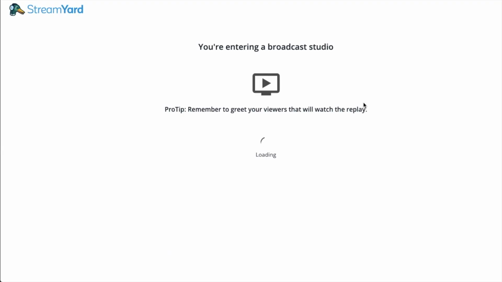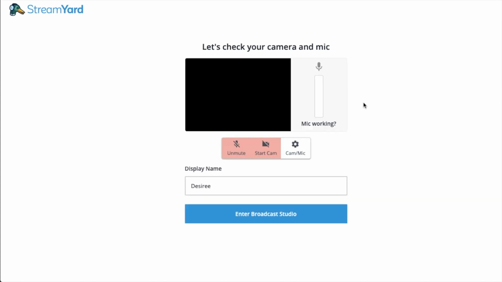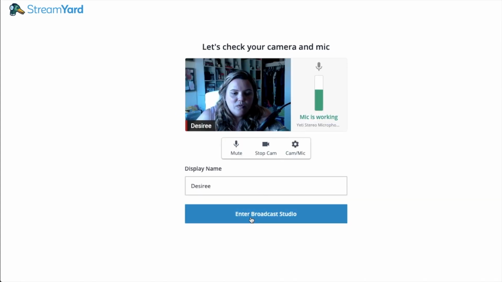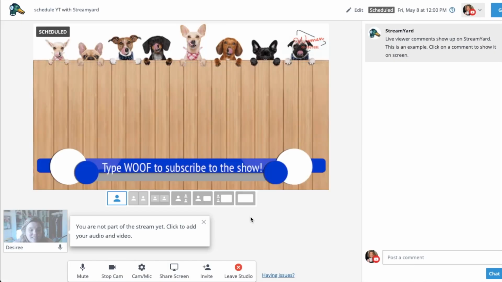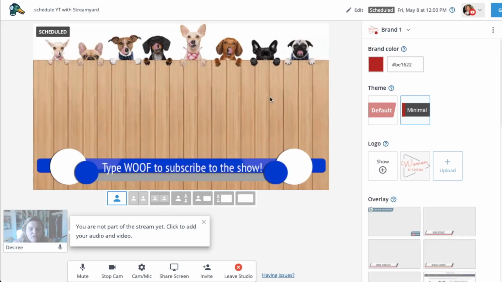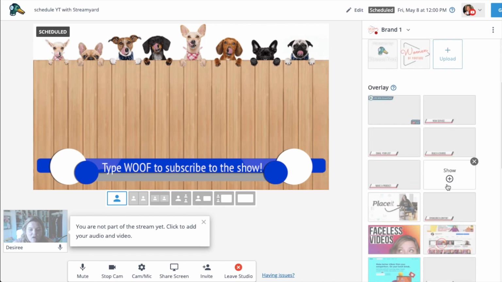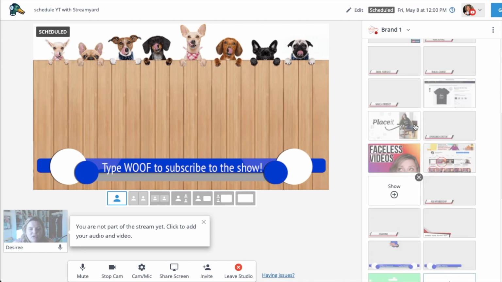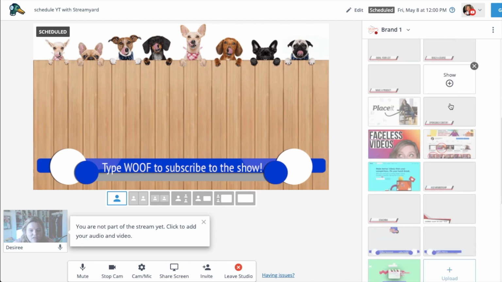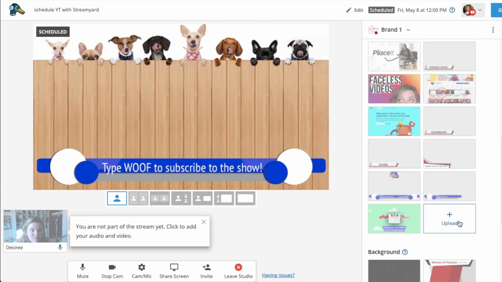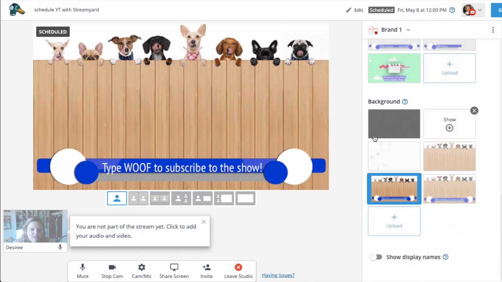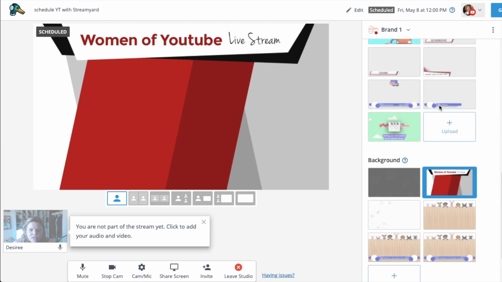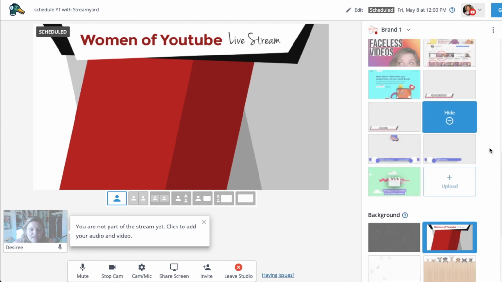Next, what you're going to want to do is go into the StreamYard broadcast itself natively. And you're going to want to set up your broadcast for success by having everything that you need in place for it. You're going to want to make sure that you have your logo on or off. You want to make sure you have all of your overlays preferably laid out in a way that you're going to show them. Remember, when you're doing this, the static ones are first and then the video ones will be pushed to the bottom. And then, of course, that you have your overlays and stuff in place so that you can have that branded content that looks super good.